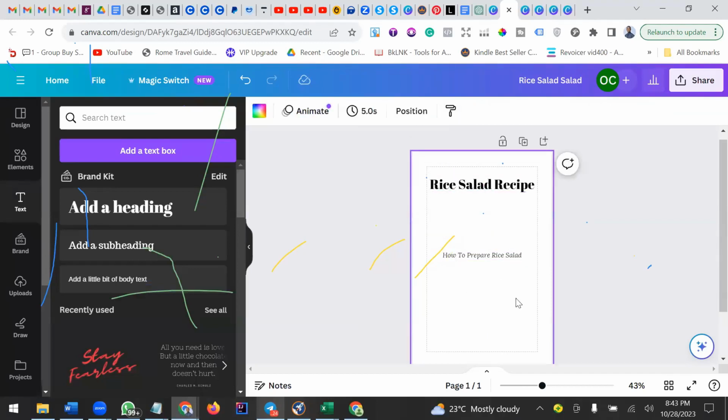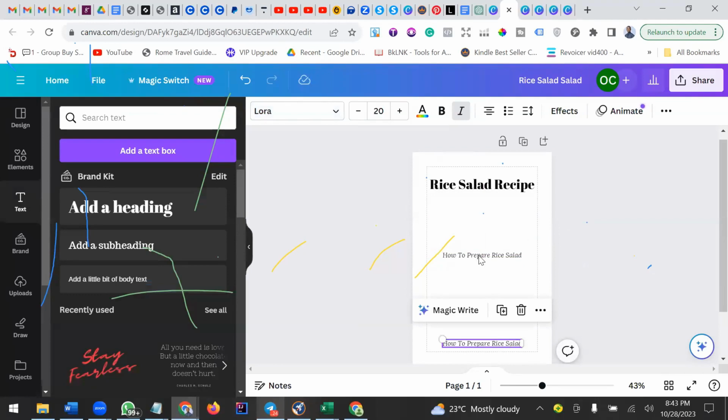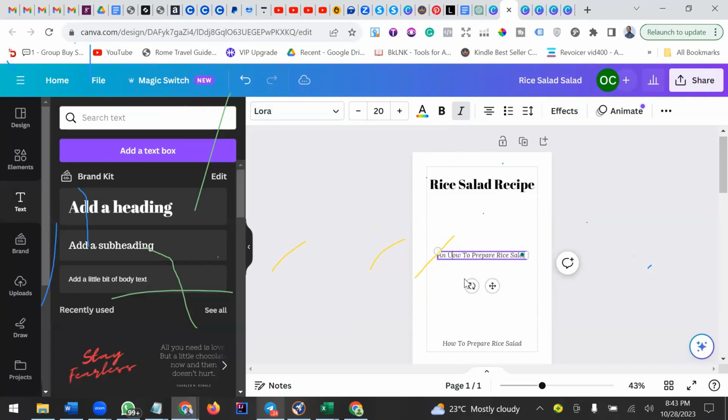I don't want my book to bleed. So I'm creating within the margin, author's name. Let's say this, I want this to be Ultimate.